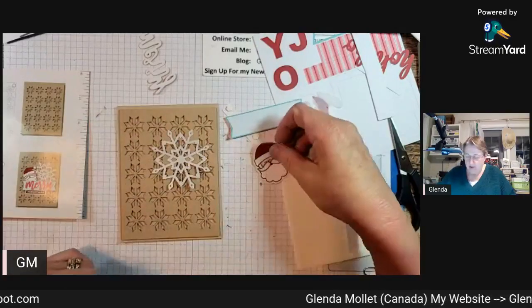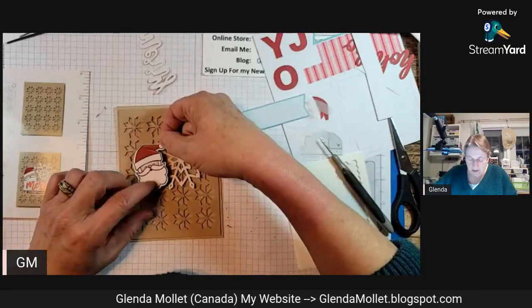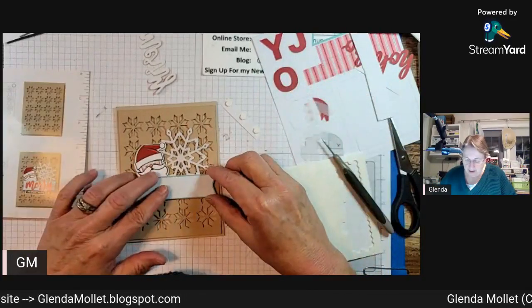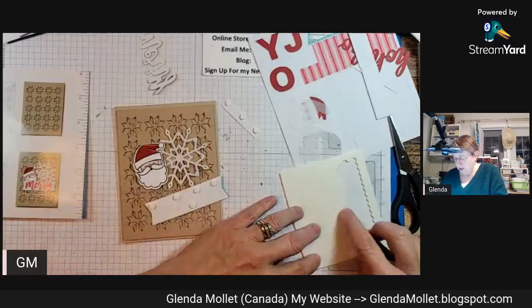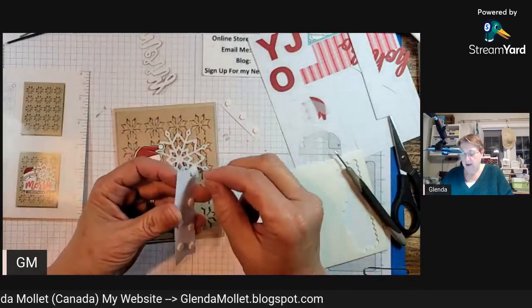Okay, got that going the right way now. I think our Santa Claus, and he's going to be right about there. And this is going to go over top like that. Now, I didn't put dimensionals there, but I'm going to, because I don't want it to be crooked.